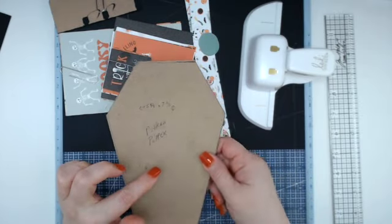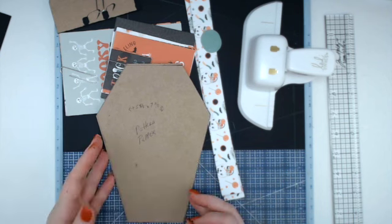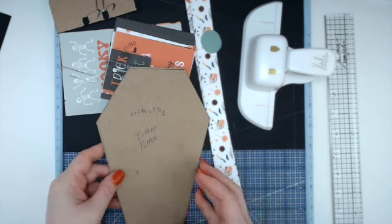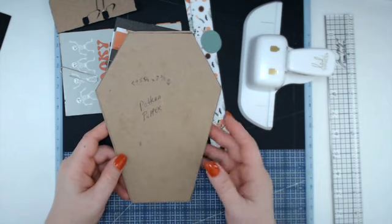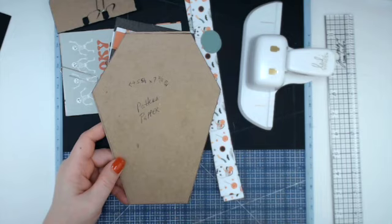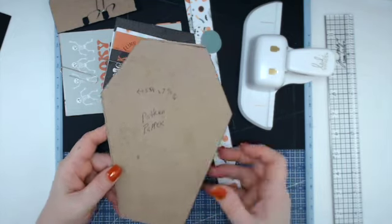If you go back to my project video that I posted a couple of days ago, if you go back and you look at that, I made a coffin-shaped mini album, and super cute with the same paper collection. And so I show you in the tutorial how I measured this coffin shape, what I used.